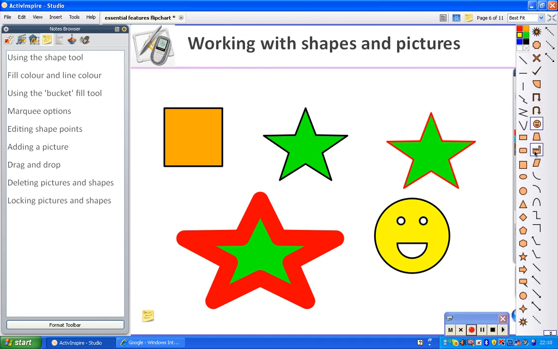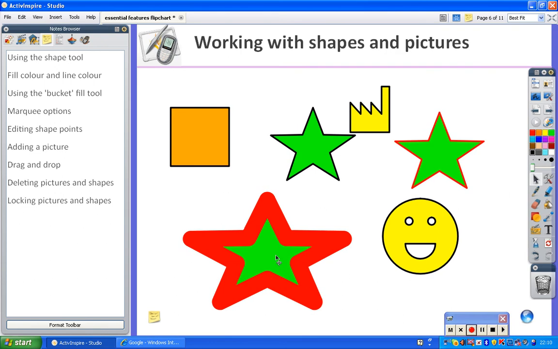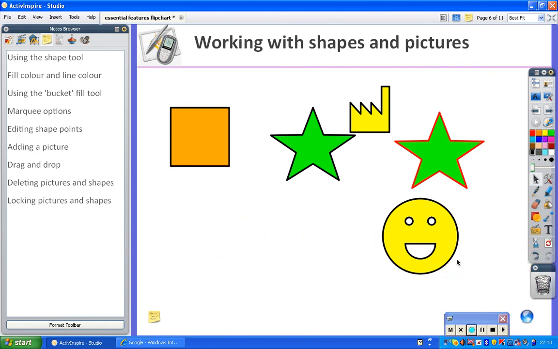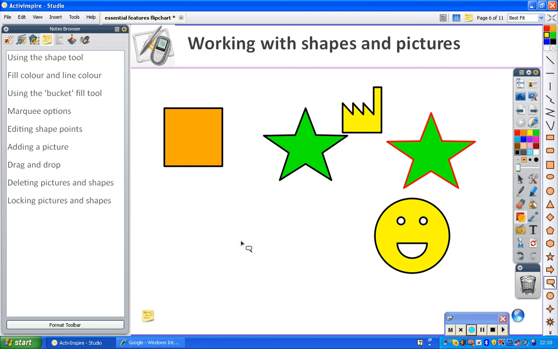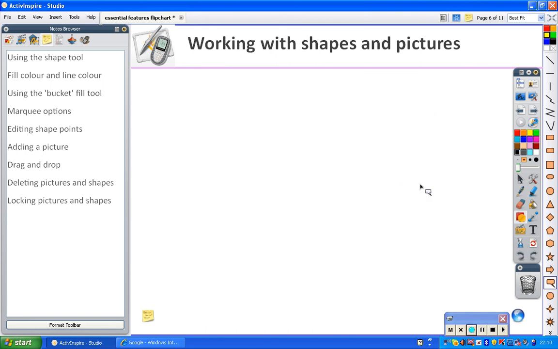Perhaps there's a factory there, so if you draw lots of factories in your lesson, then suddenly you can do that very quickly. There are call-outs as well. If we just clear a little bit of space, just drag that one into the bin. There are little call-outs, so you can add things like speech bubbles. Now, again, just take some of those away.